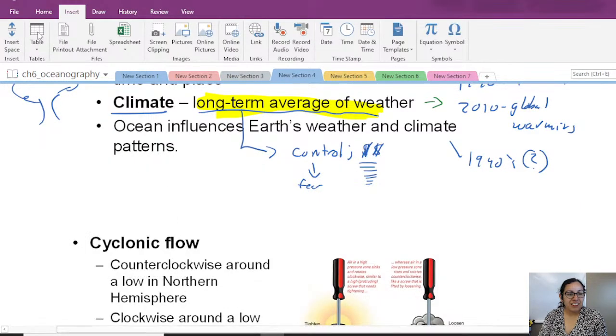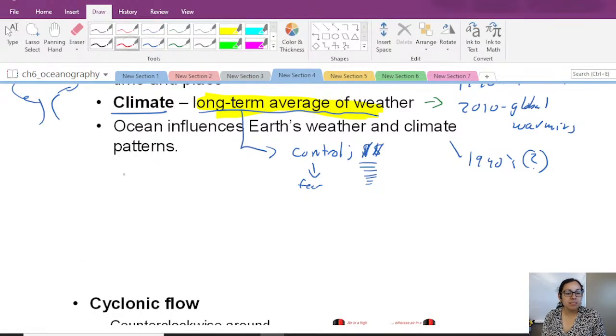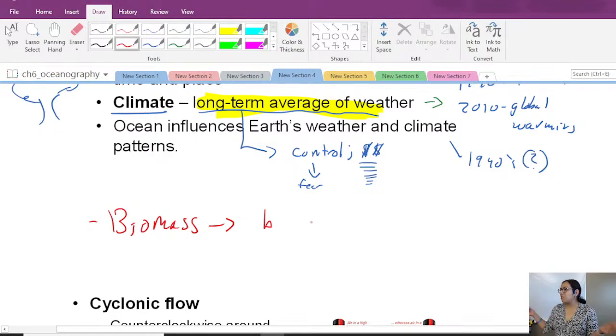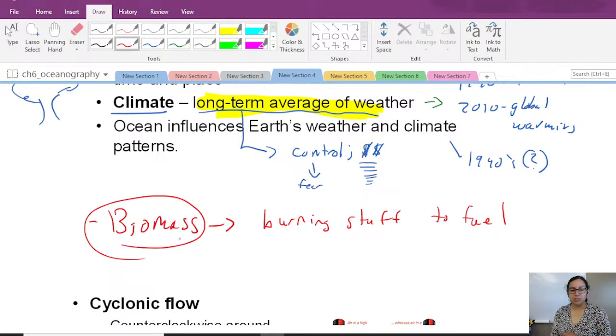Maybe we should burn tires for fuel. You know, honestly, I was just gonna mention this term, biomass. It's basically what we used to just call wood burning. So you used to burn wood, it's the same sort of thing, just burning stuff to fuel. It's just a new, sexier, modern term that people use, biomass, and maybe you can recycle and figure out how to efficiently use it and maybe burn it better.